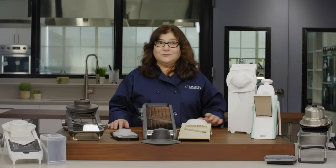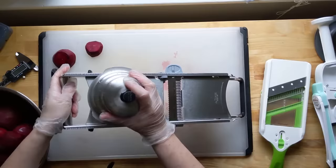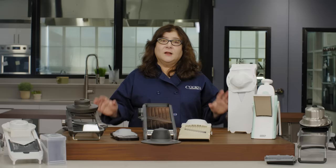Here's what we recommend: always use a good cut-resistant glove to help protect your hands. We did appreciate two mandolins that had effective guards. With these, you place the food on the platform, press down on it with a spring-loaded guard, and as you swipe the food over the blade, you progressively push down more on the guard to keep pressure on the food. Your hand stays safe and your food gets cut with no waste. The only downside is that it's tiring to keep up that tension for long periods, like if you're slicing two pounds of potatoes for gratin.